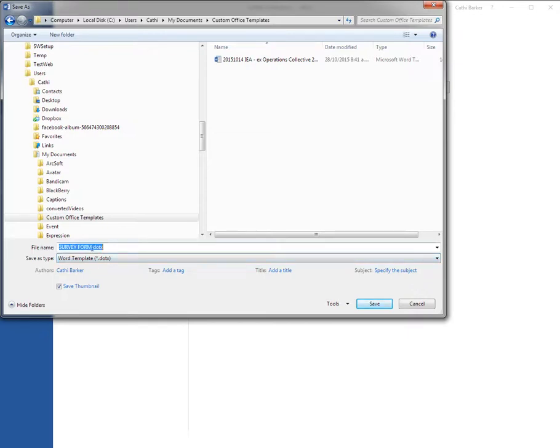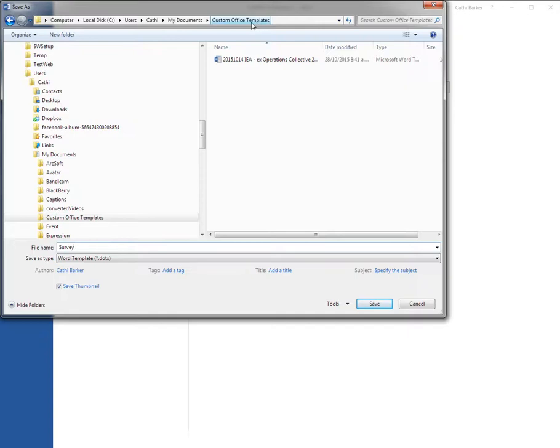So I'm saving this as a survey form, or just survey, just to be different. I'm saving it as a file called survey, and it's going to be a .dotx file, and it's decided where it's going to put my template. Templates by default go to a particular location, especially your user templates, which is this sort of template here, where I'm the user and I'm creating a template. My user templates go to C, Users, Cathi, My Documents, and Custom Office Templates.